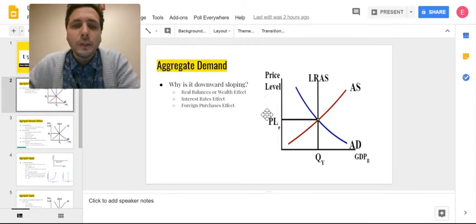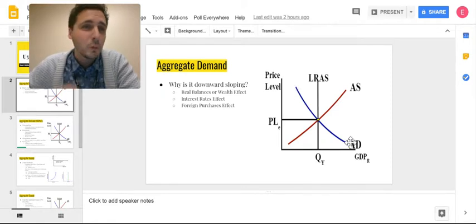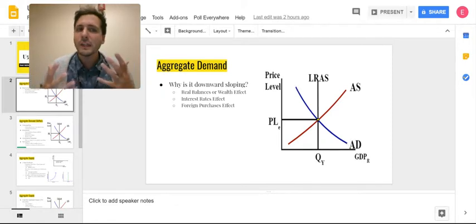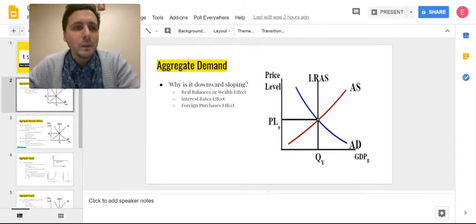So in all of these, we're showing an inverse relationship between the quantity aggregate demanded and the price level, right? So for example, when price level goes down, the quantity of aggregate demanded goes up. When price level goes up, the quantity of aggregate demanded goes down, right? So that's the inverse relationship that creates this downward sloping aggregate demand curve. None of that's new to you. You've done that since Unit 3 when we did demand and supply. But the reason for that is a little bit different because we're dealing with an aggregate here.